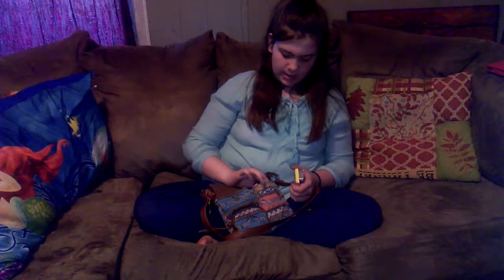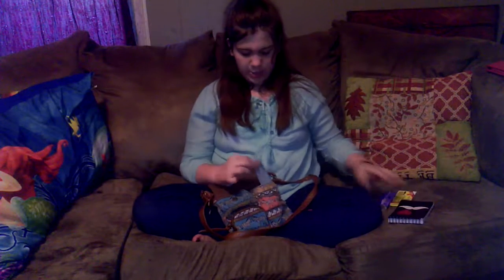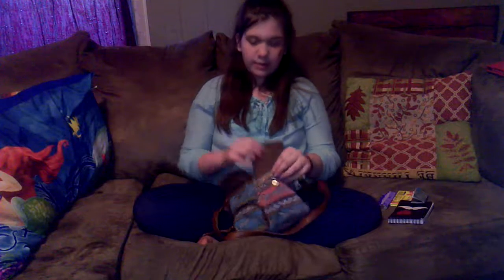Then in here I have my I Love Mash Dashes notebook, and the other thing I have in here is something I carried around to remember my granny when she died. So that's everything in the front three pockets.